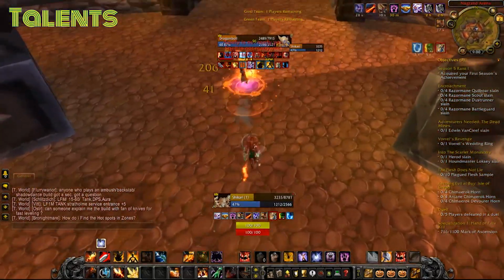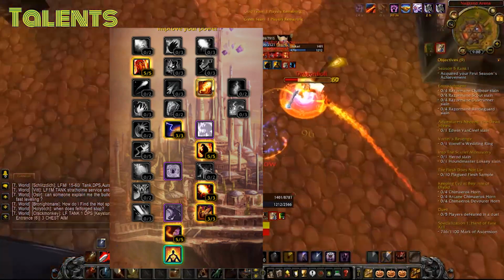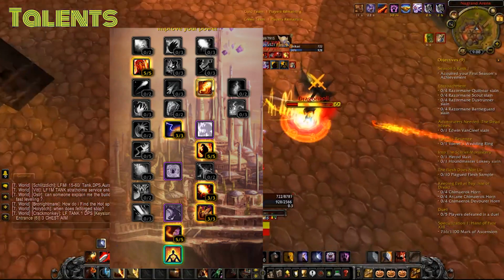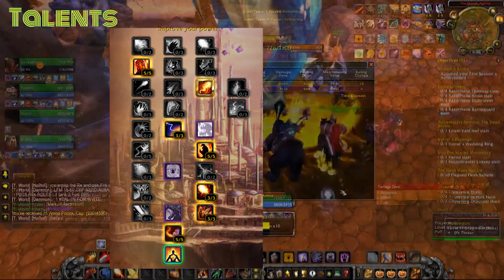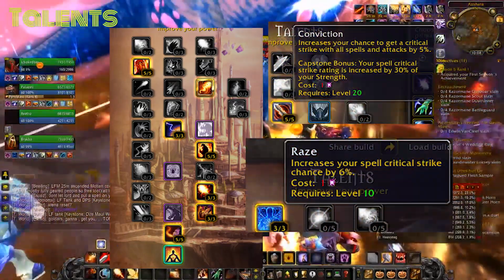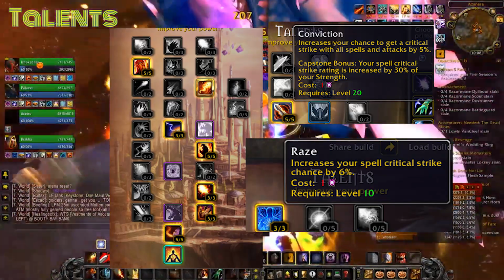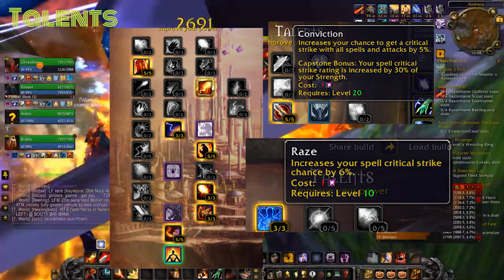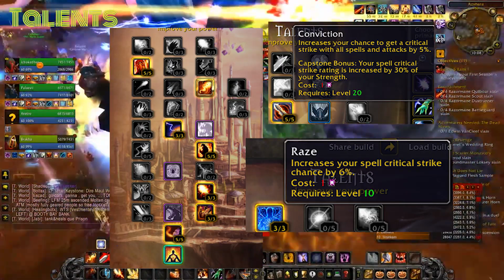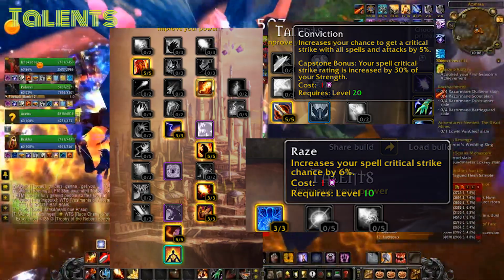Generally for talents, you're going to be putting most of your points into the fire mage tree. And for this build, you want to get as much spell crit as possible so you can get your Hot Streak stacks. So you'll want to put some points into the Conviction talent, which can be found in the Ret tree, and the Rage talent, which can be found in the Elemental tree. These talents alone will significantly increase your spell crit, allowing us to get those Pyroblasts off.